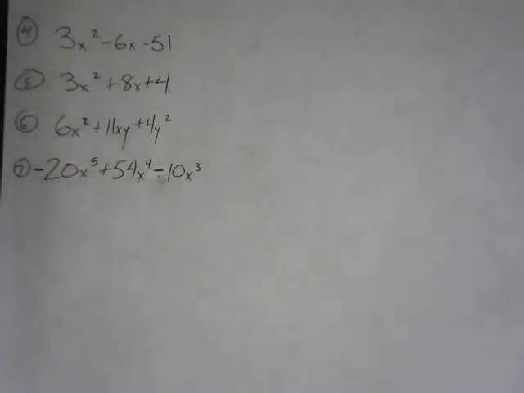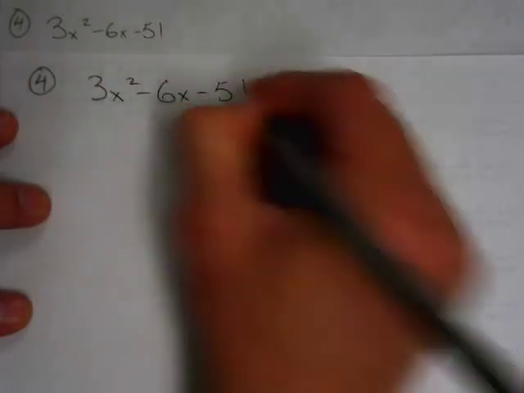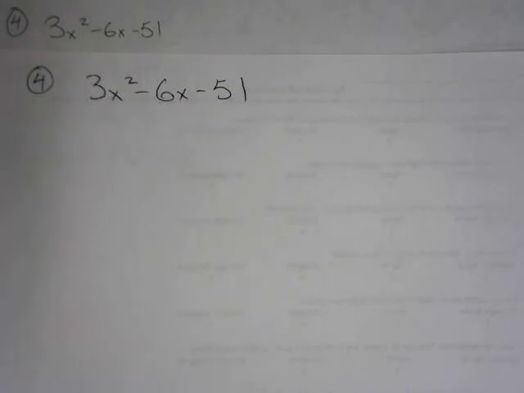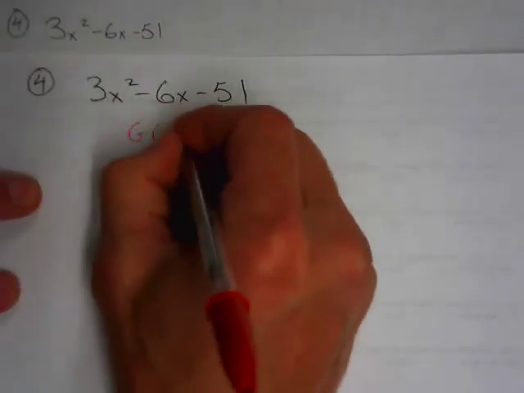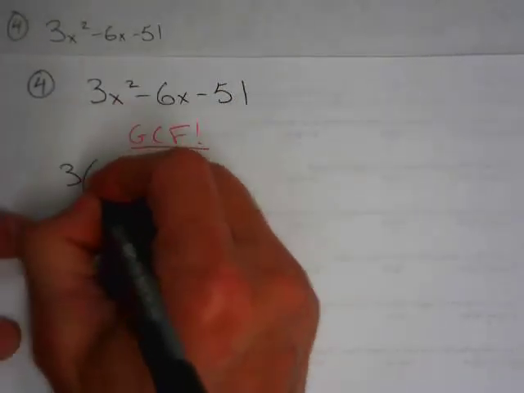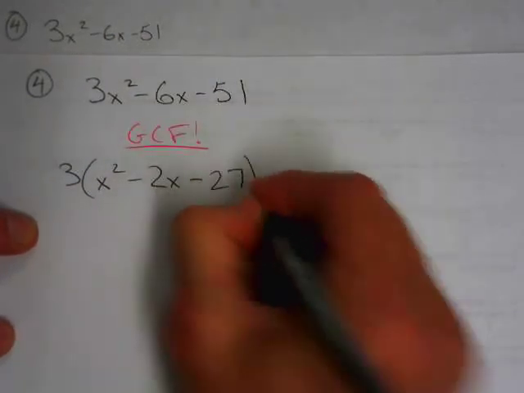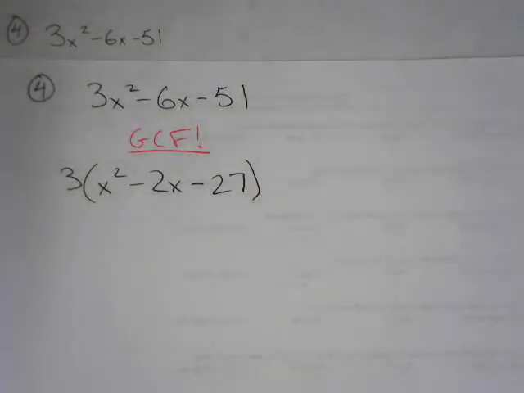So we look at number 4, and it looks like, well, I don't know what we can do with number 4. So let me just jump right into one of the methods of factoring. But it's up to you. If you can't see, well, pardon the bell, if you can't see that there's a GCF in number 4, then go, start factoring it. But guess what? There is a GCF in 4. The GCF is the number 3. Okay? So the greatest common factor here is 3. So when we factor out 3, we're left with x squared minus 2x minus 27.